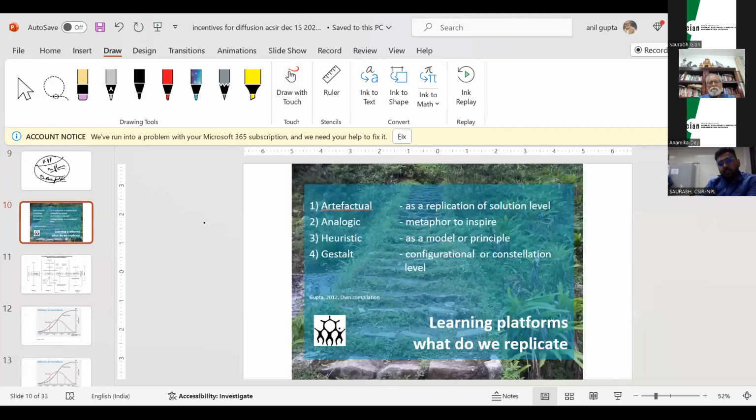All right, let's go further. This I mentioned before, but I don't think we need to go into too much detail. But please understand that when we communicate solutions, we shouldn't communicate only the solutions. We should also communicate the principles underlying the solution. Let me give an example. So let us say scientists will tell, sow mustard by 15th of October. No, that is not the advice we should give. Yes, we should mention what is the temperature that mustard likes at sowing time, what is the humidity, and mention that it may happen around 15th October, but if somehow 15th October is a little more hot or a little less hot, less cold, wait for some time till the temperature and the humidity are right, because otherwise the crop will not be as good. So we need to keep that in mind.